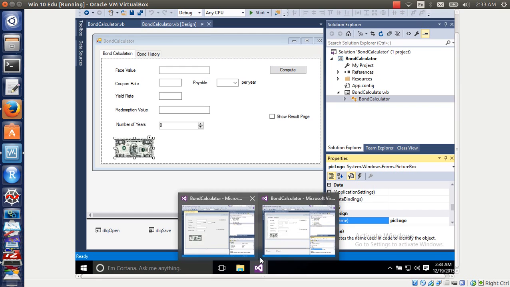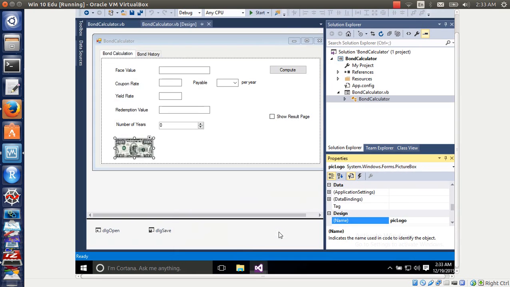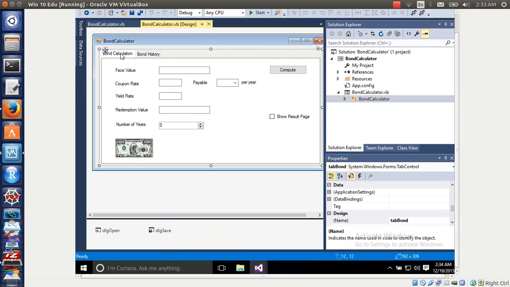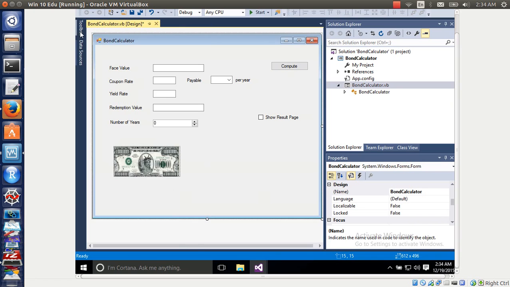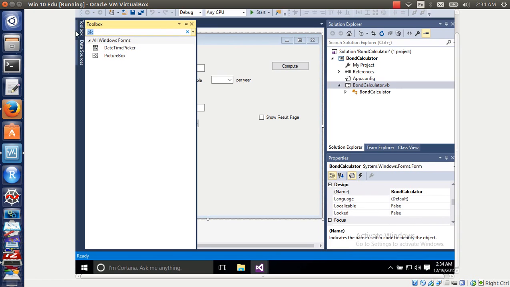Here we got almost everything settled. Oh, I forgot the tab control here, so we need to take the tab control.